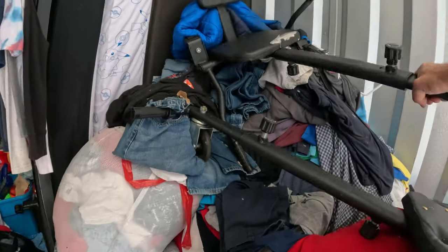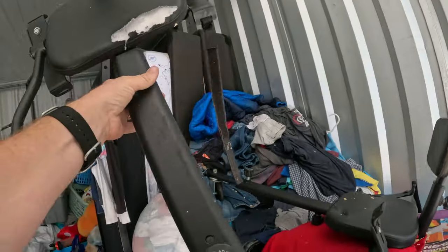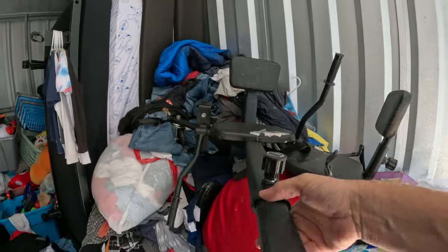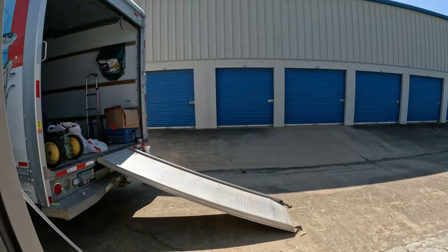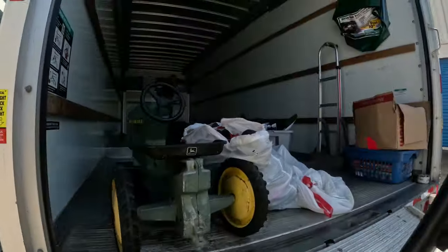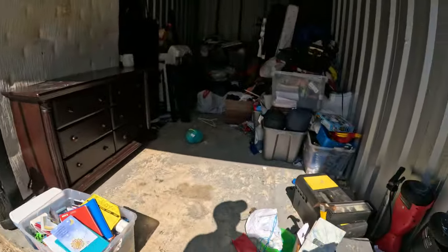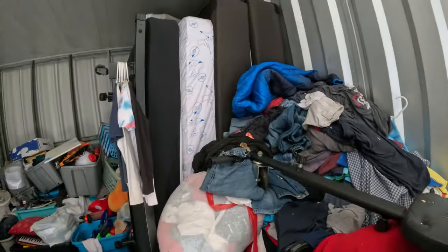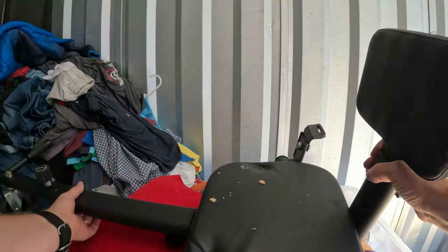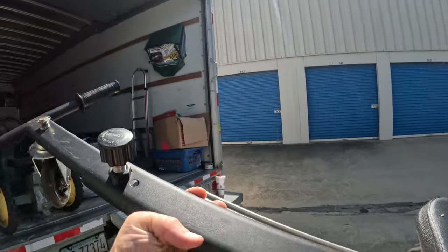All right, what are these things? Looks like some kind of little... I don't know what this is. They've been chewed on, though. Jetson. Almost looks like there's supposed to be wheels on the bottom, and there's not. Ugh, I just touched something nasty. Oh, gross. All right, like that. There's a wheel in the front, but there's no wheel in the back. So I'm not really sure what this does or how it works.